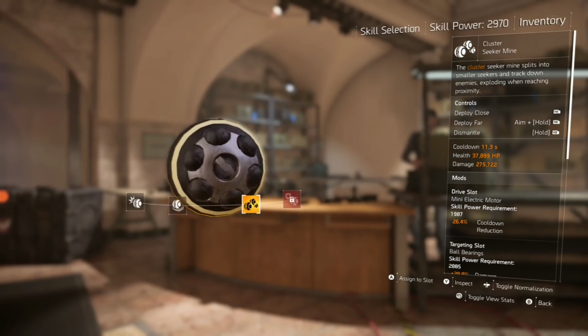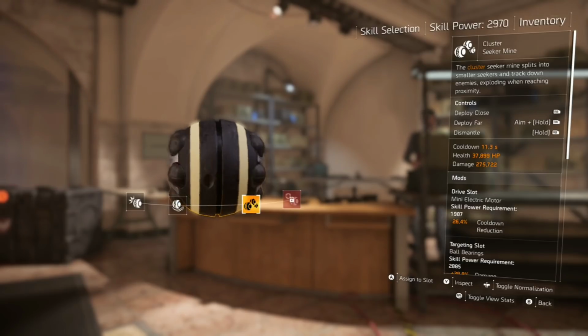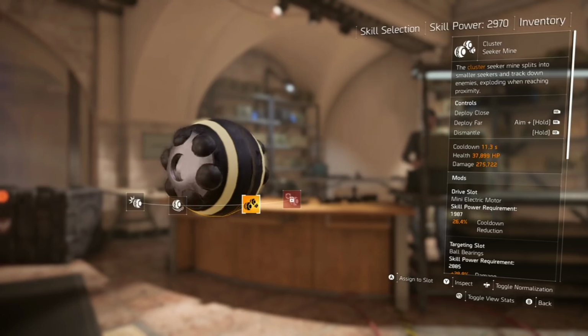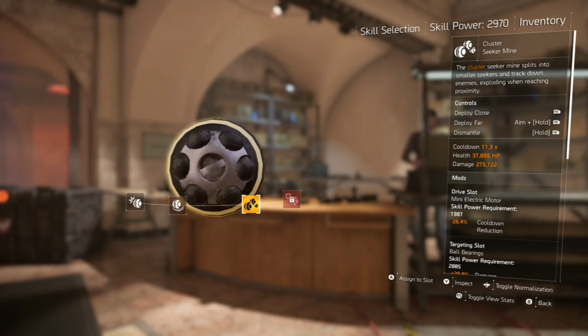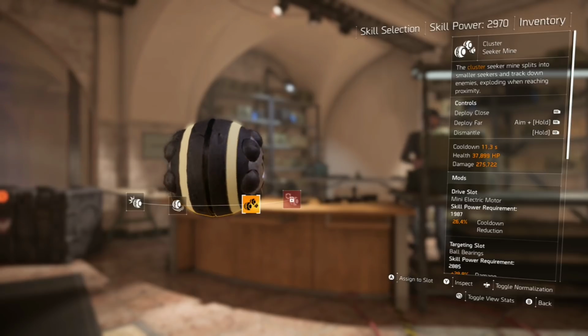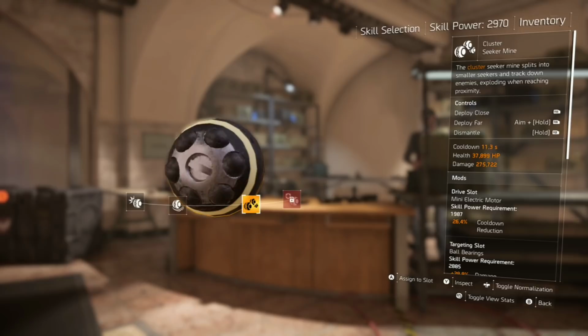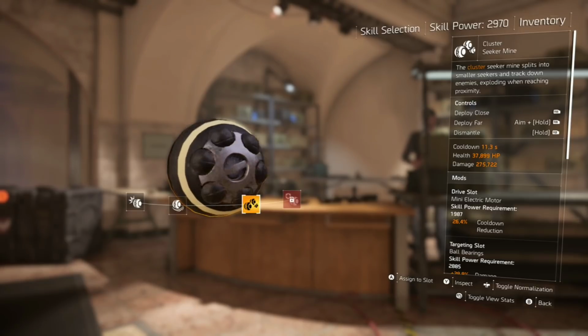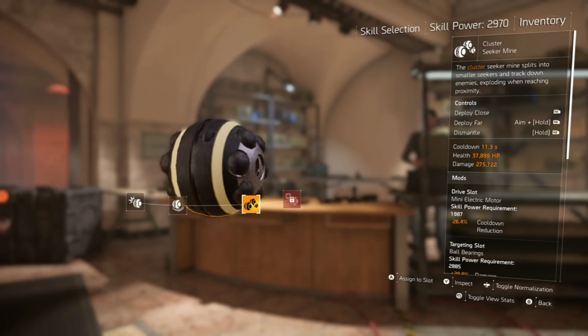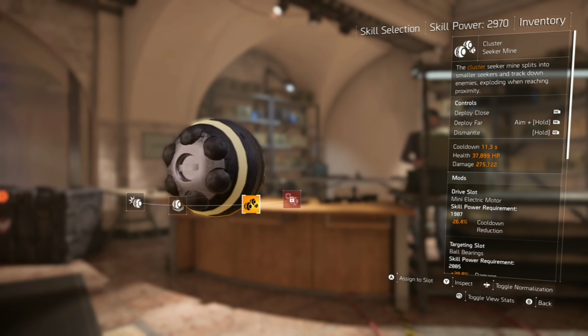And how I've got this set out, firstly, it's got a cooldown of 11.3 seconds. You can improve this, as you can see. The skill power mod in the drive slot is 26.4% cooldown reduction at 1987. You can get them around about 35% if you get around 2,500 skill power, maybe a little bit more as well. So this can be improved furthermore.